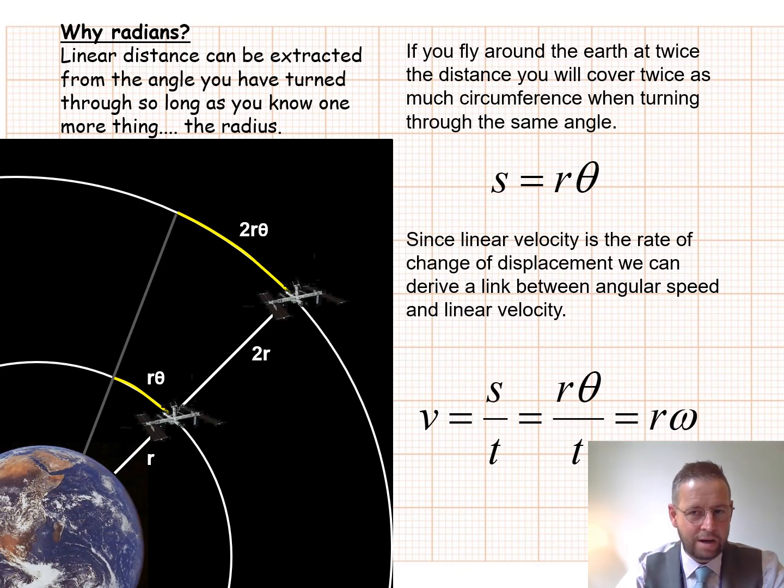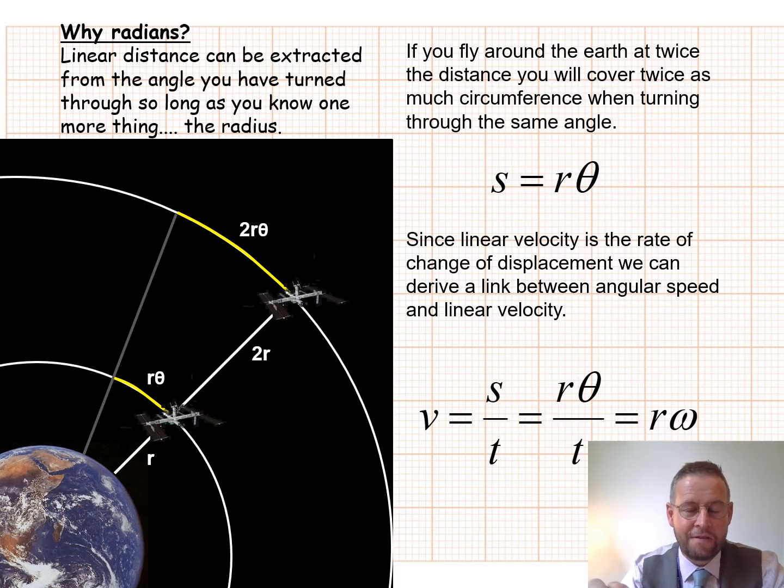Now, since we're working in radians, this is where the magic starts to happen. If we imagine a distance or a displacement travelled around a circuit, and I think it's better to say distance really, because as you go in a curve, you're not going to continue with the same direction all the time. You can change direction as you go. So the distance is linked to the radius if you measure it in radians, because we know that the arc length is equal to the radius when the angle is equal to 1.